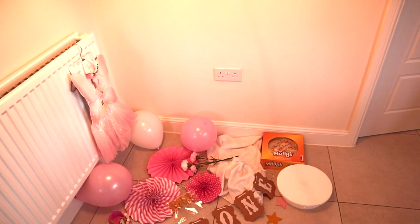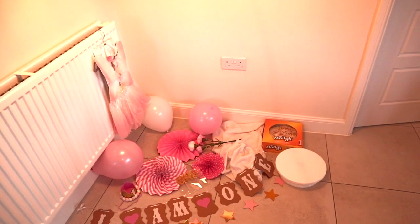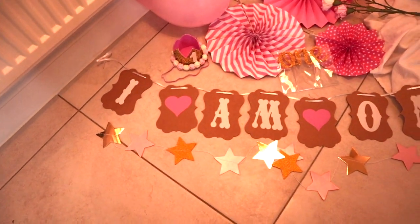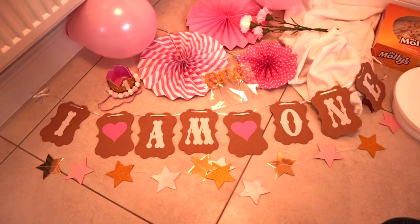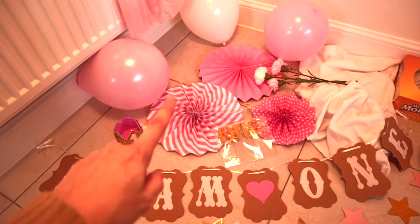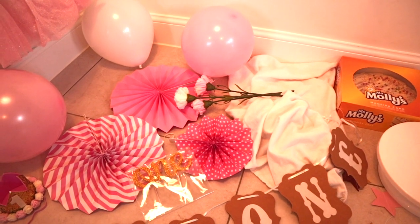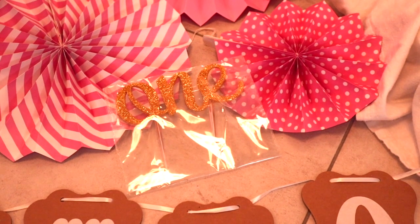You'll need to create a bit of a backdrop. I'm just doing it in the kitchen in a space where the sofa goes. I'm going to use a white sheet, put it up on the wall, and then there's a few things to put up next to it. I've got an 'I am one' sign, which I got from Amazon in a pack, along with these stars, paper circles, and a beautiful little party hat. The balloons were in it too.